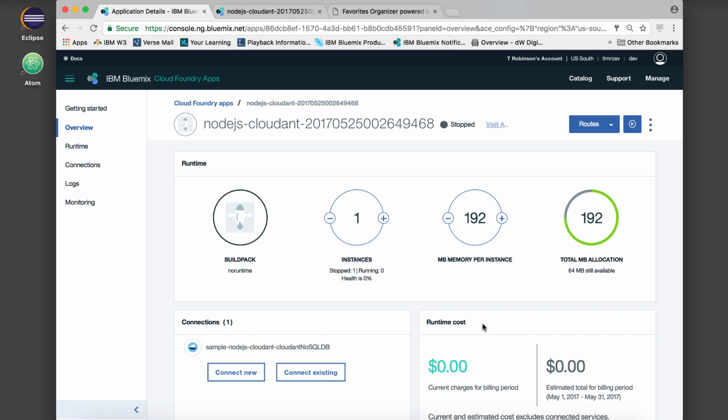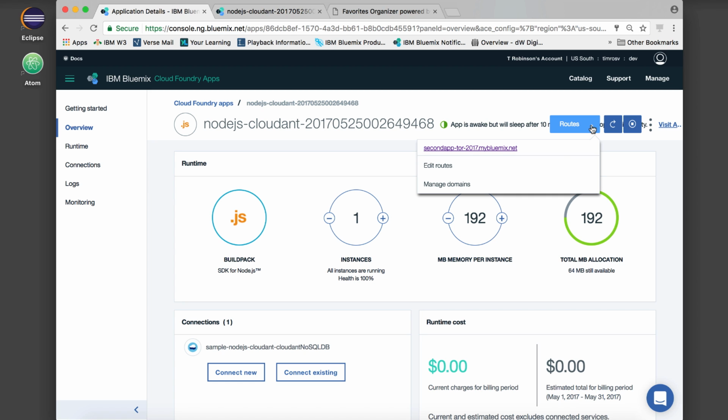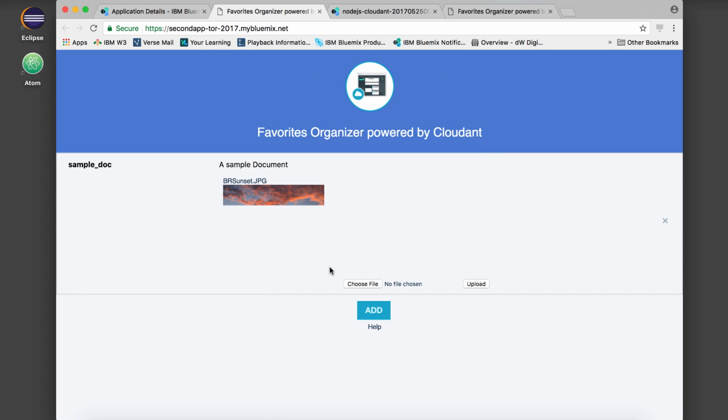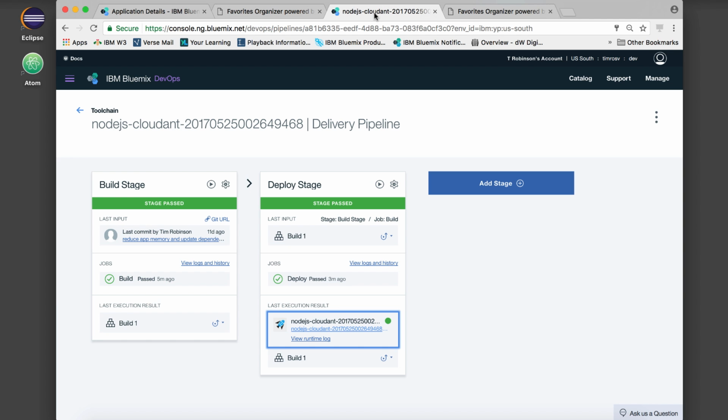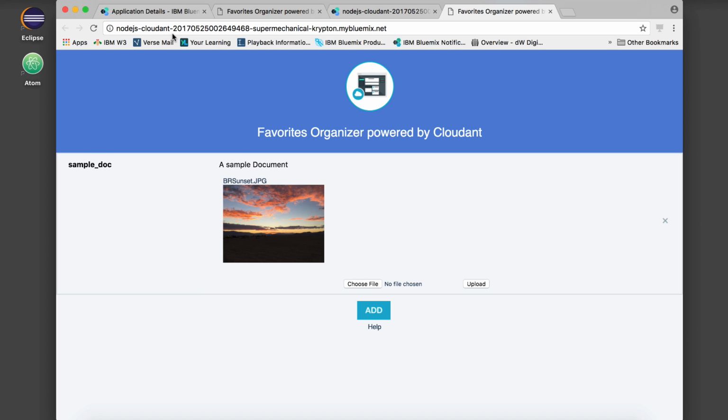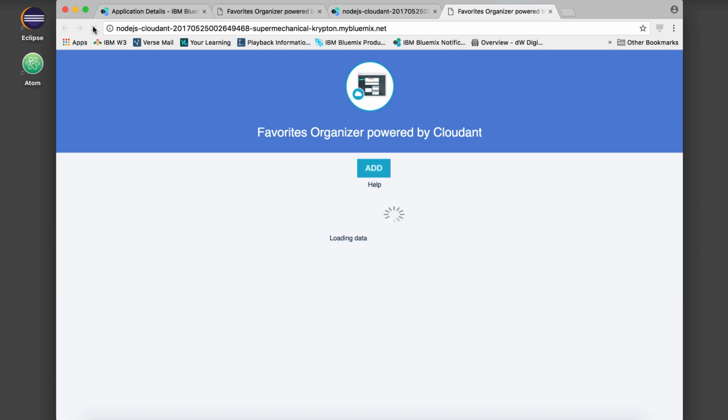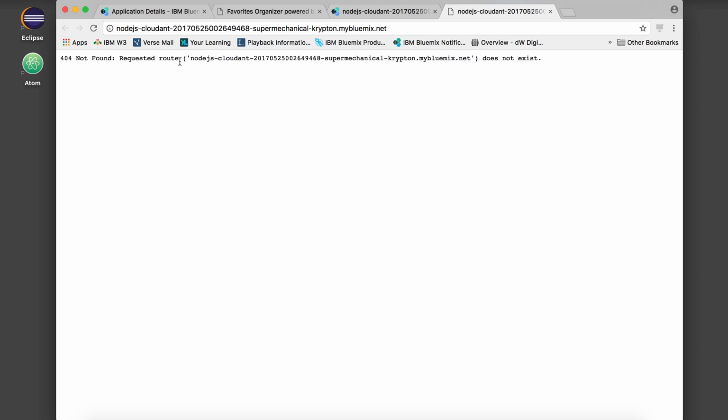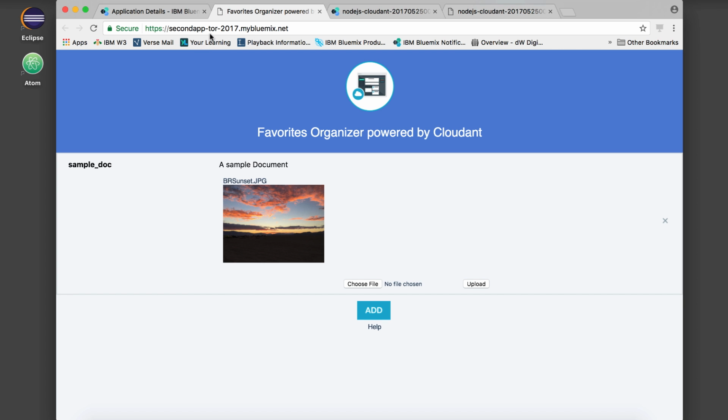It'll take a few moments here, and the application route will be up here. Okay, and now our application has updated. It shows awake. Click here on the routes pull down, and we see our new shorter name. Let's click on that, and here's our same application, and here's our same picture. Now I still have that other browser tab open with the other name over here. There it is. So there's that long name. If I do a force reload of that page, I'll see that there's nothing there because that old route has been deleted and only the one on the new application URL is active.